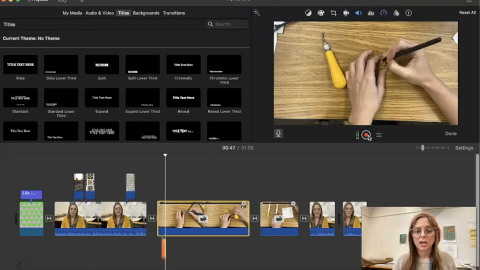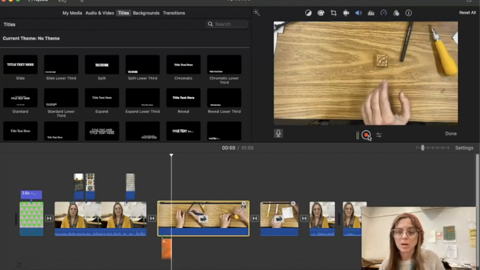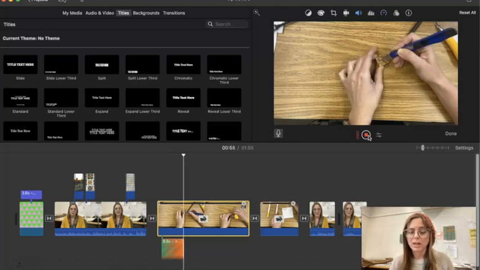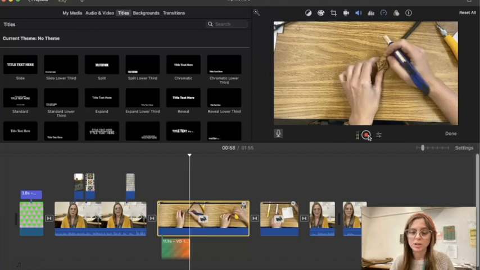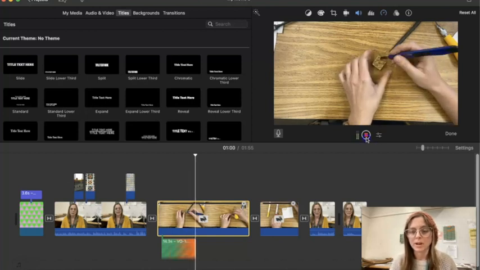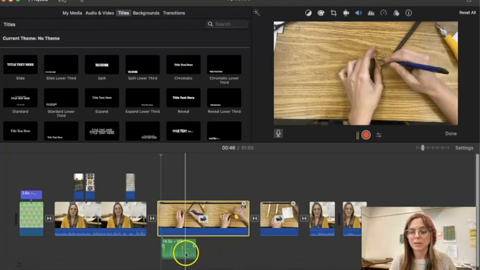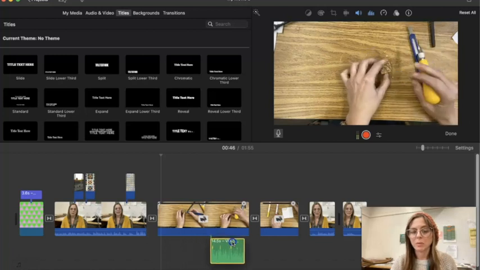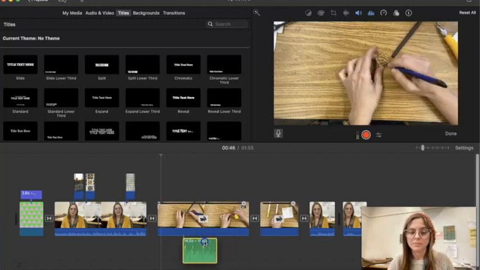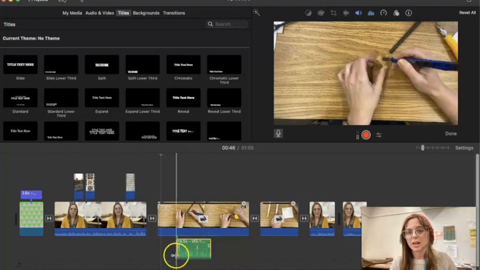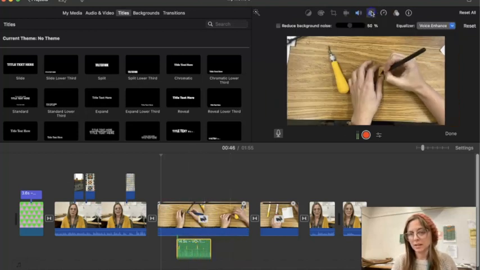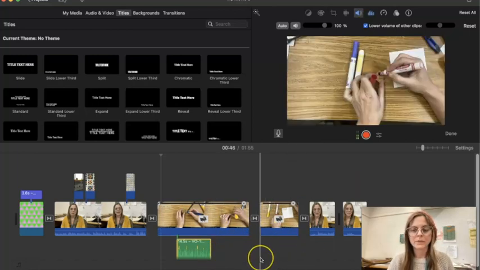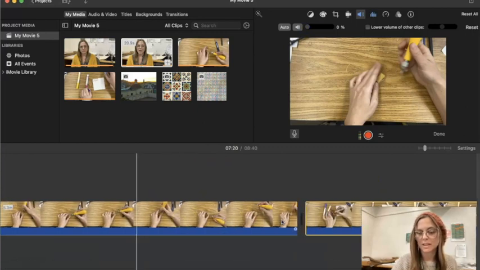And then I just start talking over the video that I want to be talking over, and the audio creates a separate file from the video that you have so that you can adjust it as you want. So I'll stop it right there. And so then I have a different audio file right there, and I can move it wherever I wanted it to be on the clip, which is good. And then also you can adjust the levels and the volume as you see fit for that as well. So now I have my 2 process videos.